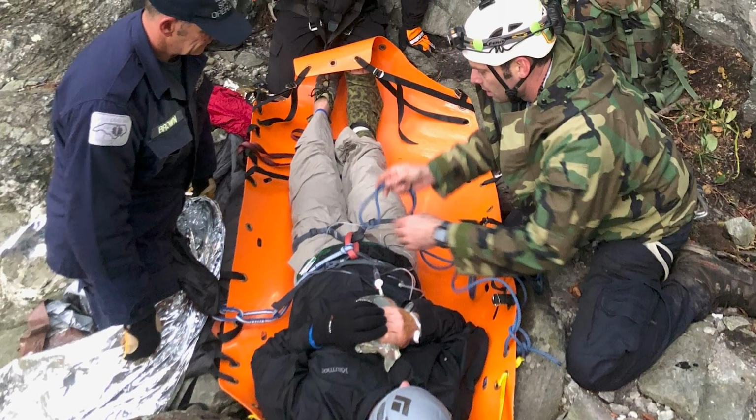One of the humbling features about the Linville Gorge, as anybody who's ever been in there knows, is that it will let you know what your weaknesses are. The partner that I was sent in with began having back spasms, and he wasn't able to go any further than the chimneys. So I actually made patient contact solo and did all patient care for an hour prior to the secondary responders coming in to bring me additional equipment.